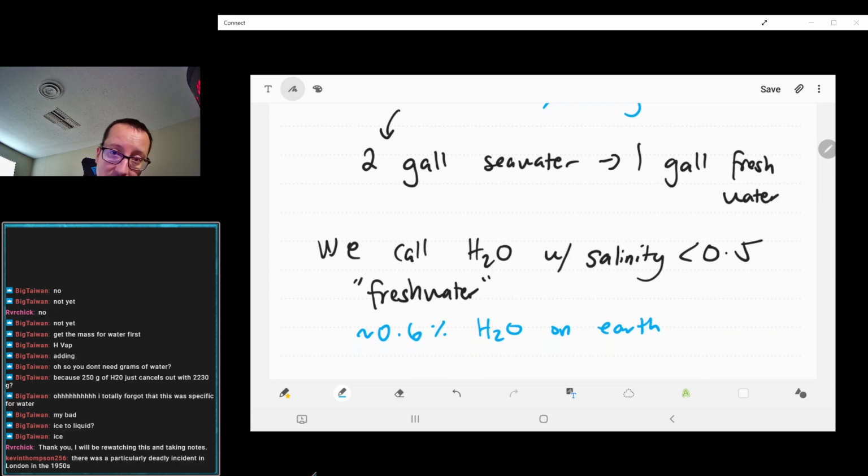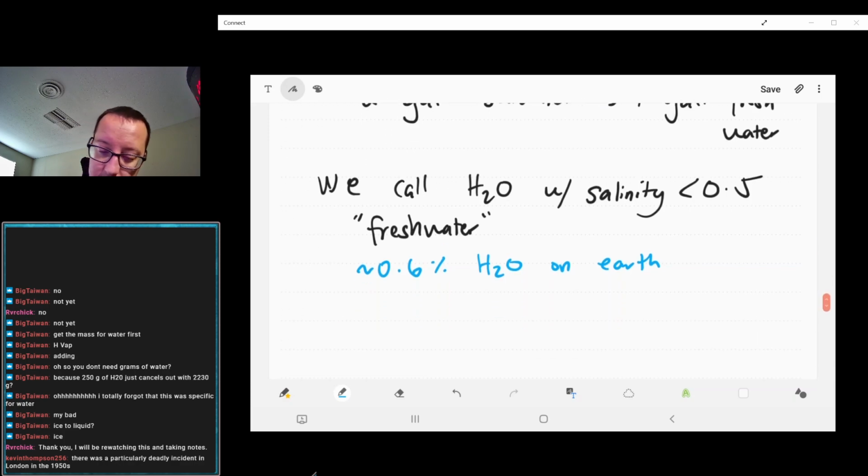So we have evaporation that takes place, which is natural distillation, right? Water turning into a gas, leaving the salts behind. It precipitates somewhere else as rain. We can collect that rain, and poof, now we have some fresh water. Or we go to a stream or river, and we can decontaminate it and have it as fresh water. Or we can get it from the ground. So we're going to see that of this, most of it, about 80% of this 0.6, is in streams and lakes and that sort of thing.